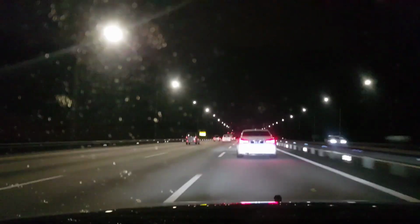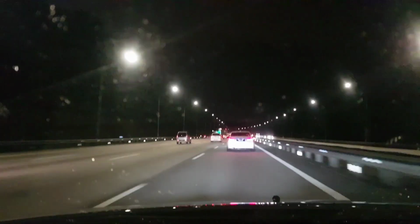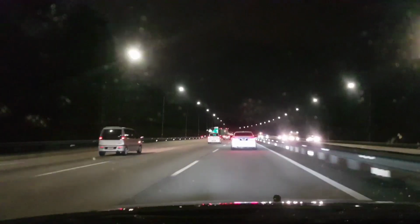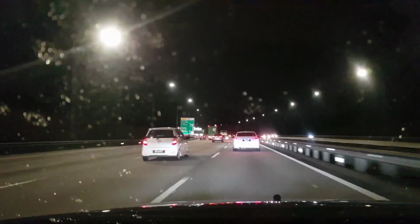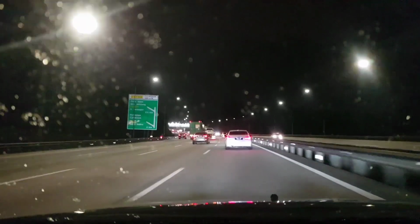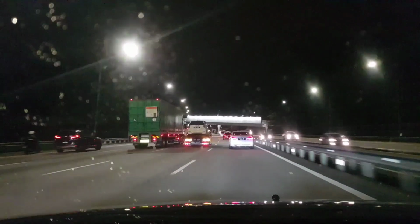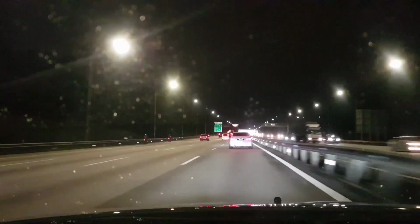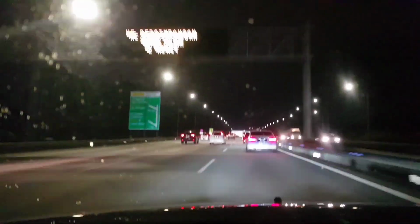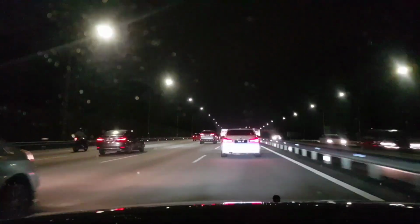So currently on the NKVE with moderate traffic, current speed 110. I don't feel like I'm on a set of coilovers. There's an idiot behind with his high beams flicked on. See, all the oscillations on the road have been ironed out.